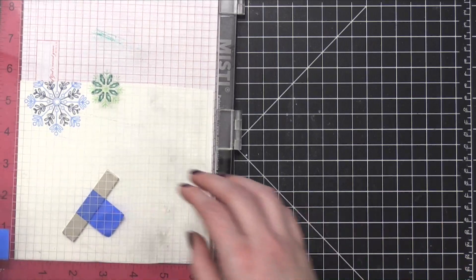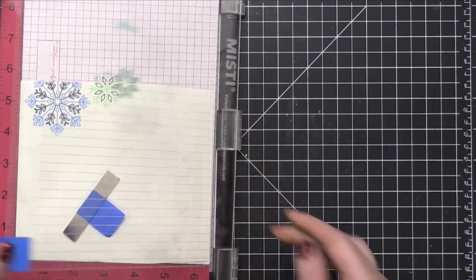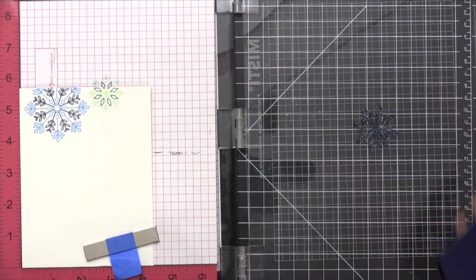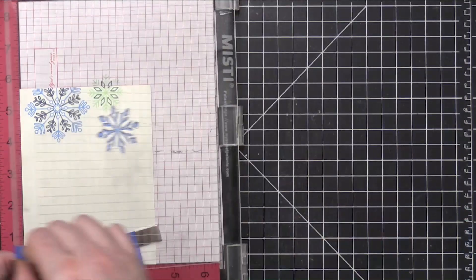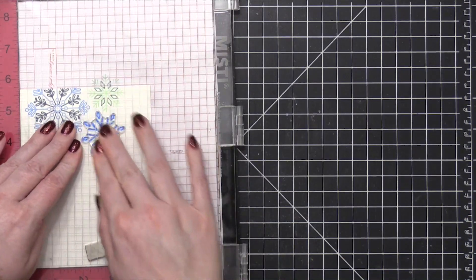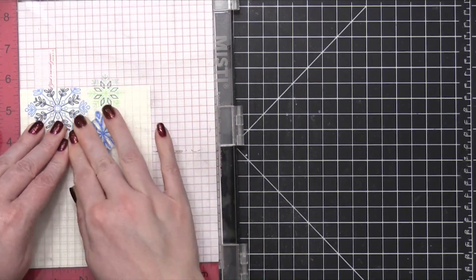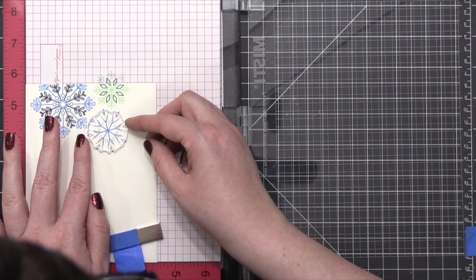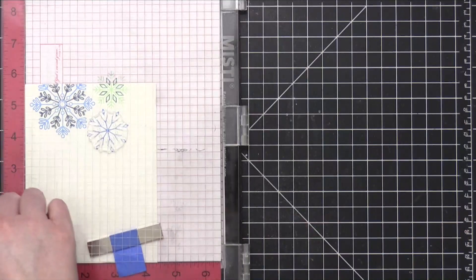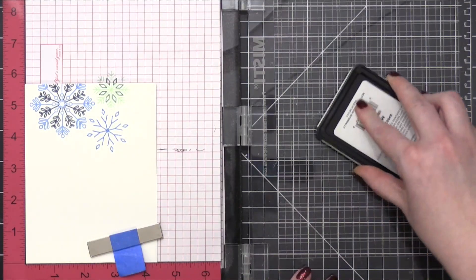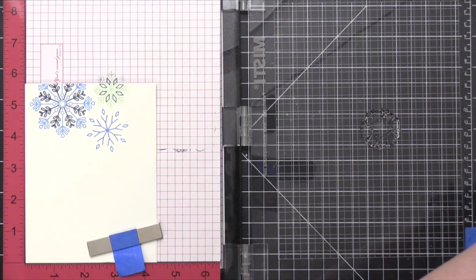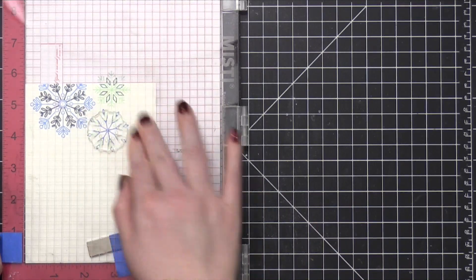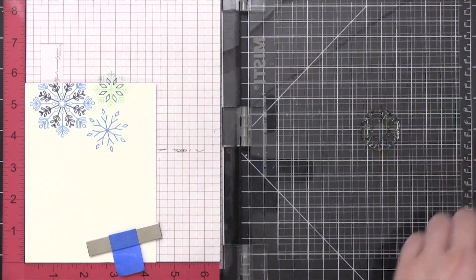At this point, I was thinking, well, maybe I want to mix up the colors a little bit. So maybe I'll put a blue with a green shade. So I went back to blue jay and I stamped the first image for this snowflake pairing. And then I grabbed that teal color, or I'm sorry, mint. I grabbed mint, lined that up, and then stamped that as well. And like I did with the mint stamping before, I did end up stamping this particular snowflake image twice so that that ink could really darken up and show the best as possible.